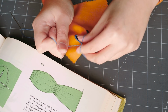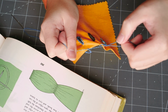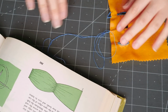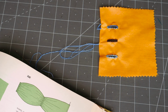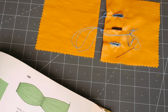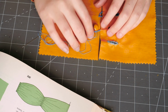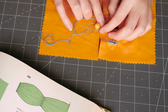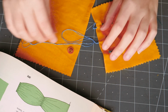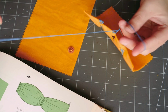I will say this consumes a lot more thread than the buttonhole, so make sure you have a long thread, especially if you have to do a big loop. And then what I usually do is, when I get about what looks like halfway or an appropriate size, make sure you check against your button. So your button would be here, and you want your tack to go around it like the button loop and come back, but keep tension, and you need to make sure that it's big enough to go around the button. So I would just keep going. This is a bit of guesswork, to be honest, but you get better at it the more you do it.